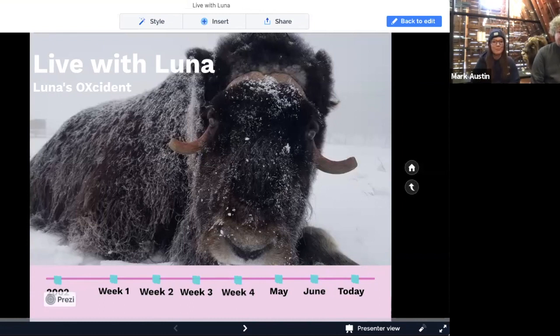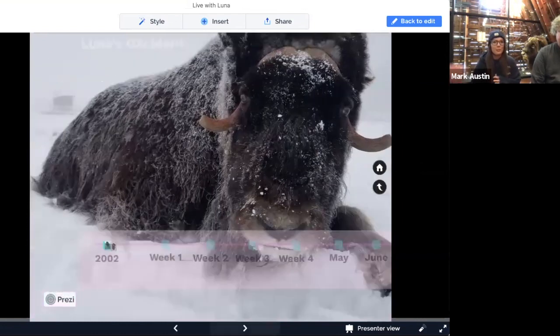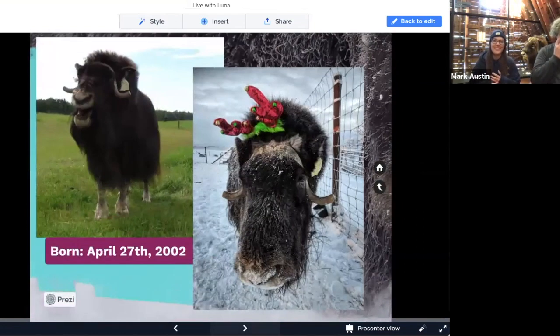Okay. So to start off, basically, it was a normal day on the farm. So Luna is what we would call a bottle baby, and what that means is that when she was born, for whatever reason, her mother abandoned her, which probably had something to do with some of the handling that the people on the ground, whether it was an awkward moment or something took longer. It's really hard to tell why it would happen. It's very, very rare. In fact, we only have a couple bottle babies.